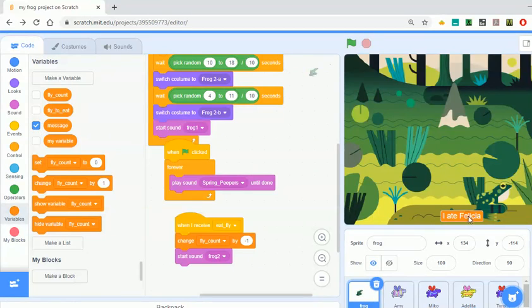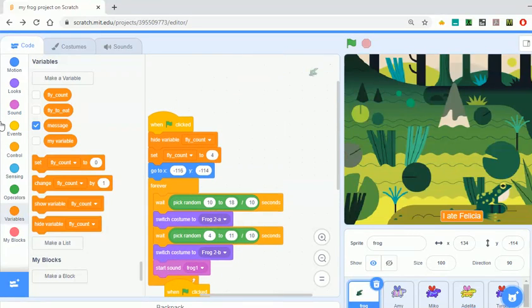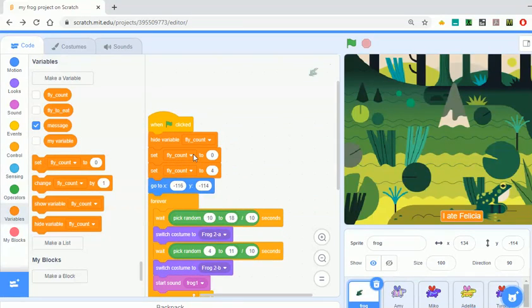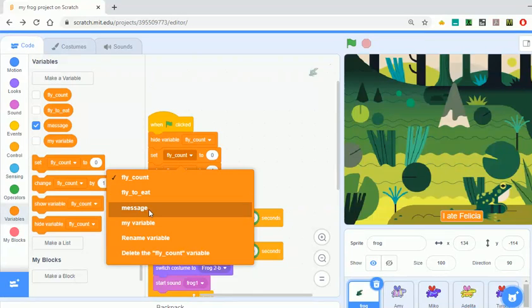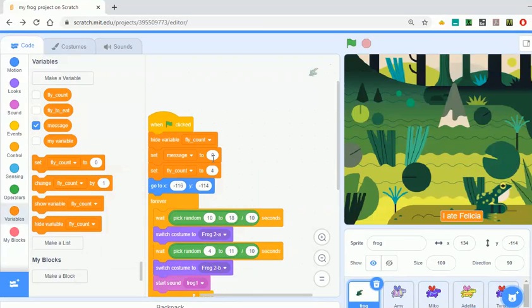The message variable at the beginning is going to be set to nothing. So when I start the program, I'm going to say set message to, it's going to be empty.